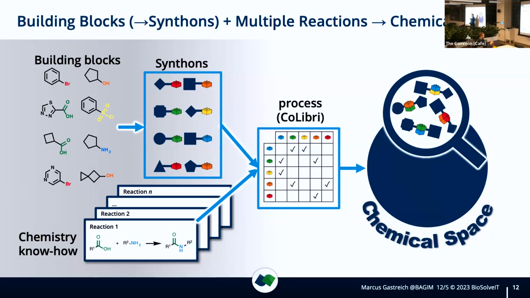So we have the building blocks on there, with the functional groups on there, that's a building block. We describe the respective functionality in kind of an anonymized way, and that's what we call a synthon. And then we feed this into input channel number 1, and we take the reactions, and that's input channel number 2. And these reactions then will, using a linker compatibility matrix, describe a chemical space. And I will from now on use chemical space when I refer to some combinatorially set up chemical space, so a combinatorial collection of molecules.